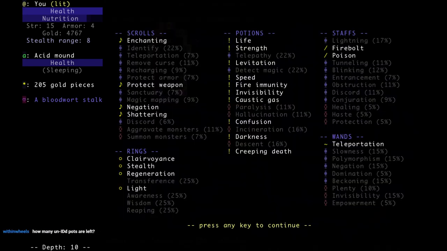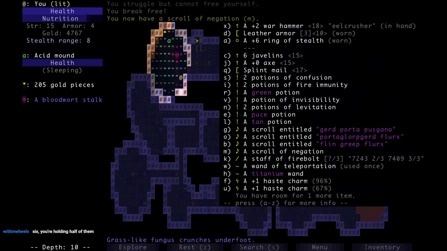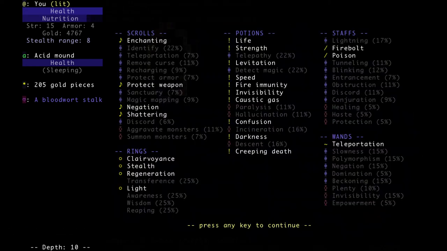How many unidentified potions are left? 6. With about a 1/3 chance of any of them being good. Like a 44% chance of them being good. We're holding half of them. I just don't want to drink Halu, especially with our food clock problem. I'm waiting till I get life to start drinking potions again because of Halu. I think Halu puts us in a tough spot.